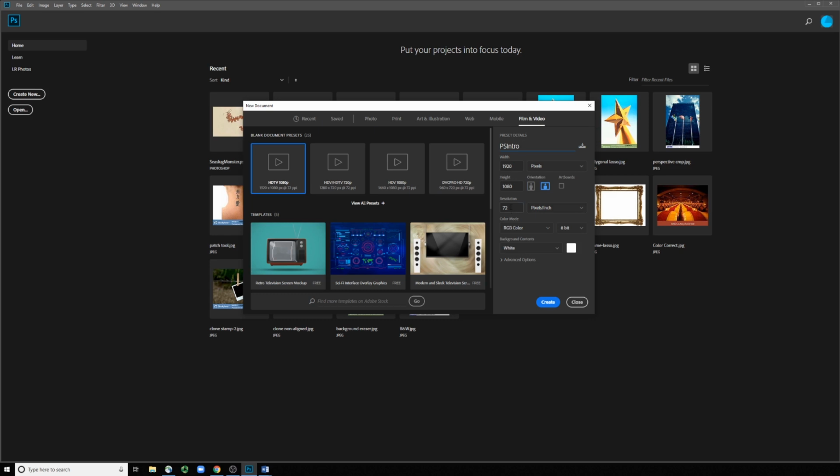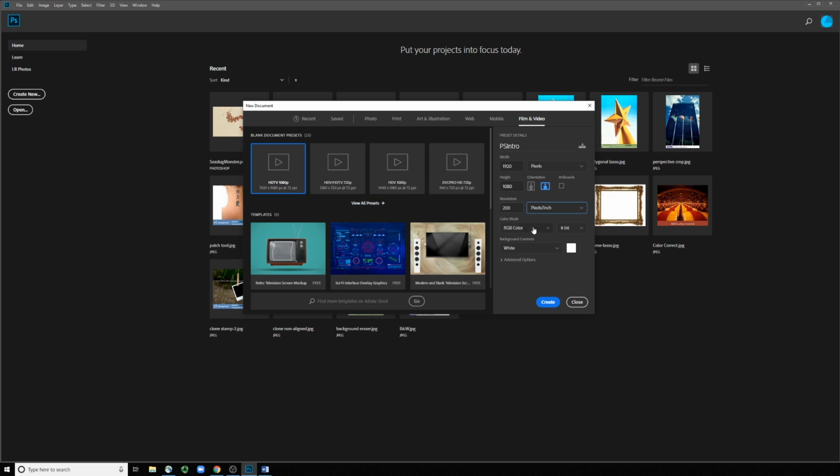You can also change your resolution. The higher your resolution, the more detail you'll get. So I'm going to go ahead and change mine just to 200 pixels per inch, which you can also change to pixels per centimeter. Since I'm using inches as a more baseline for me, pixels per inch works better. Now, the higher this resolution is, like I said, the more detail you'll get. However, the higher that number is, the larger your file size. So if you're trying to make something that's a lot smaller with less detail, 72 works great. If you're trying to make something that's a lot more detailed so you can put more information in there with a larger file size, 200 works really nice.